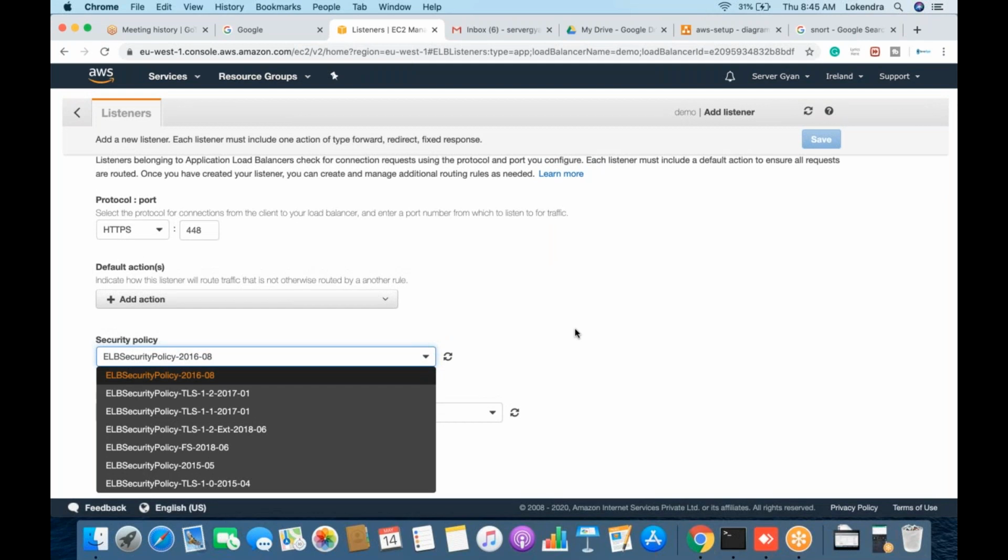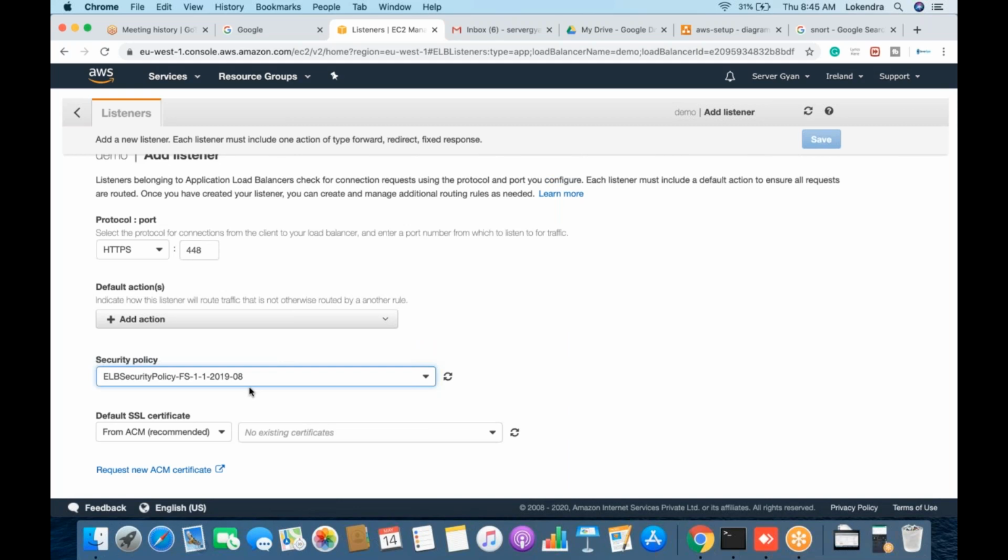Someone can ask you how you change or modify ciphers. Do you know what ciphers are? Yes, they are encryption algorithms. Yes. So these are a predefined set of algorithms which are available on top of the elastic load balancer. You cannot customize them. You will have to select the most appropriate one based on your requirement. So these security ciphers will be available for you.